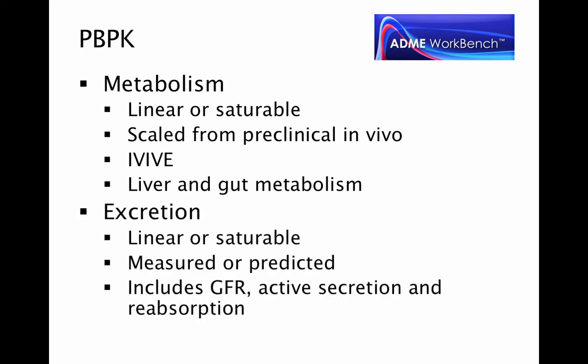ADME WorkBench includes two methods for modeling renal excretion. One method uses a measured or estimated total renal clearance, which can be either linear or saturable. And the second method predicts renal clearance by accounting for glomerular filtration rate, active tubular secretion, and reabsorption separately. Active secretion can in turn be based on a total secretion value or an unbound intrinsic value.